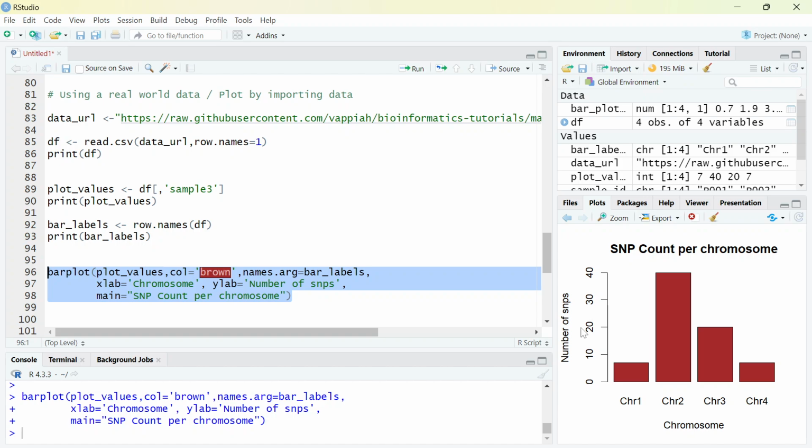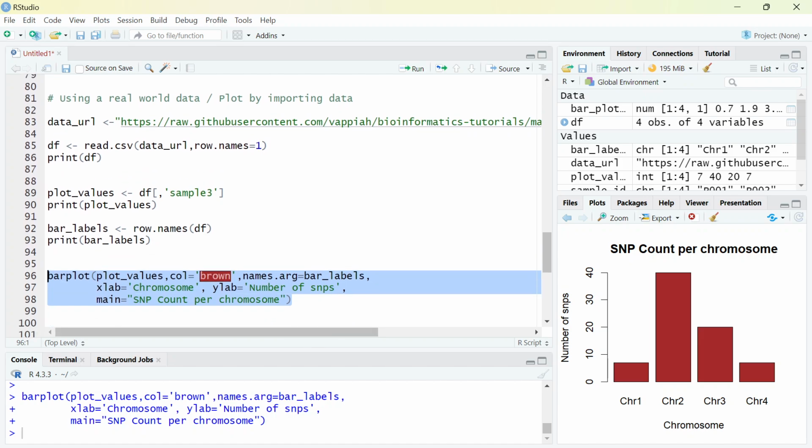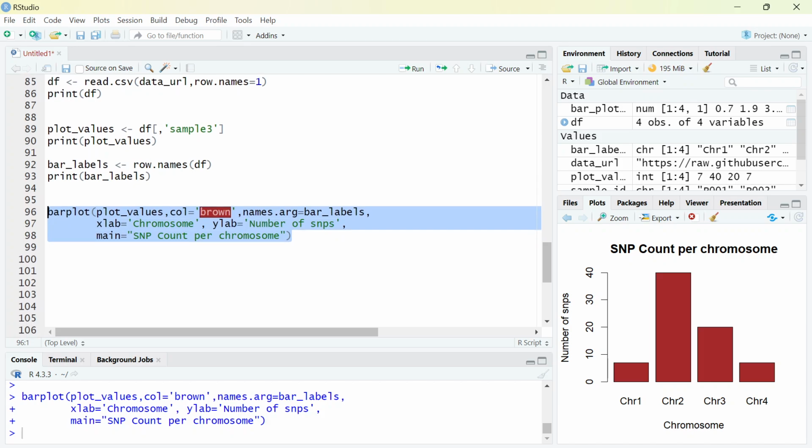Okay, perfect. So now we have something like this. Here we've imported data, and we have used that to generate a bar chart. It's very simple and cool. This is something that we all need to practice. Here we are using real world data where we import the data from a file, and then we subset, and then we run it. This is how we generate a bar chart.